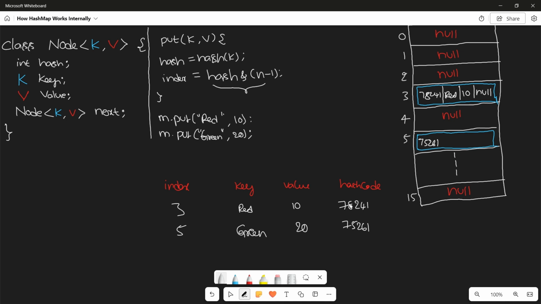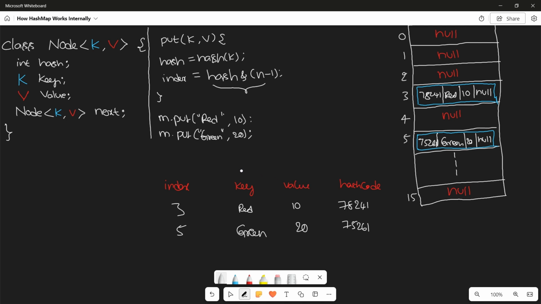It may vary, we can't predict. So for understanding purposes, I am creating some random numbers here. So the hash code is 75261 and key is green and value is 20 and the link to the next node is null. Why? Because there is no next node. So it will store like this.